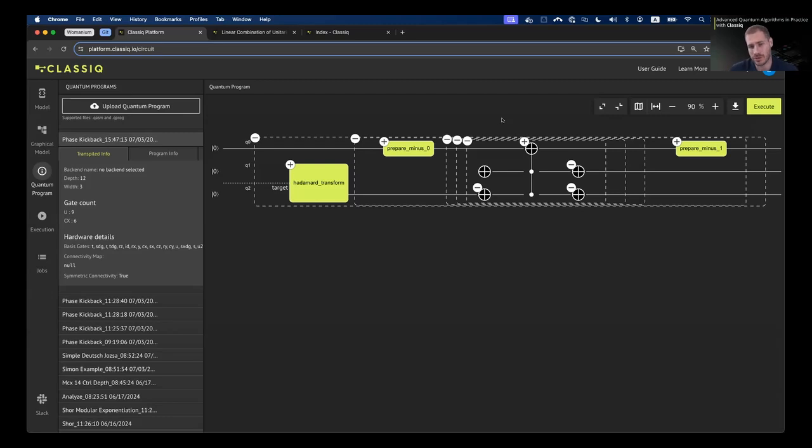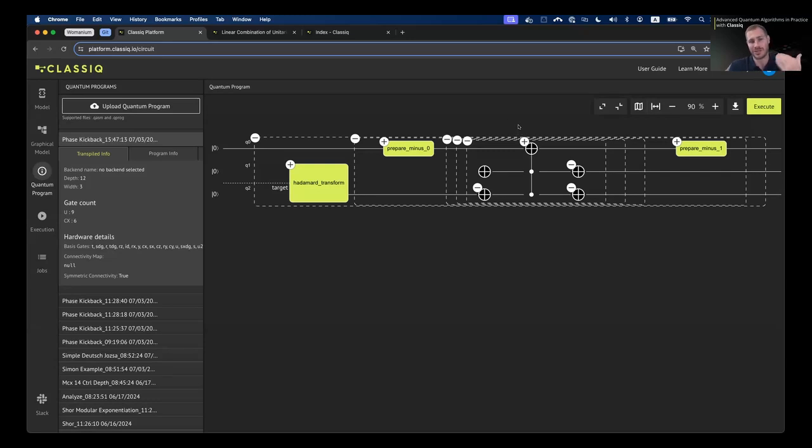And when it was a multi-control node with 20 controls, you saw that there are many more implementations, and they differ in terms of circuit depth and circuit width. So we discussed only the multi-control node, which was one very specific building block, and now we went one level up to a quantum primitive, an algorithmic building block. The algorithmic building block phase kickback uses, let's say, one component called multi-control node.